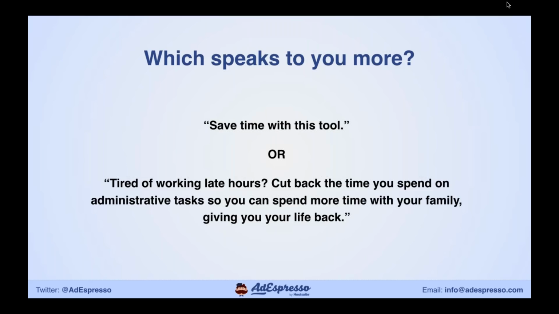But the second one is the one that's really going to set a scene. You imagine yourself working late hours, dusk till dawn, super tired, stressed, but then this offers the solution of you get those nights off, you get more time with your family, you get to go on that vacation. It's a very, very small statement. It's a very, very short story, but it's a relatable one that will resonate with your target audience. And it's enough that it's going to make your ad more memorable.